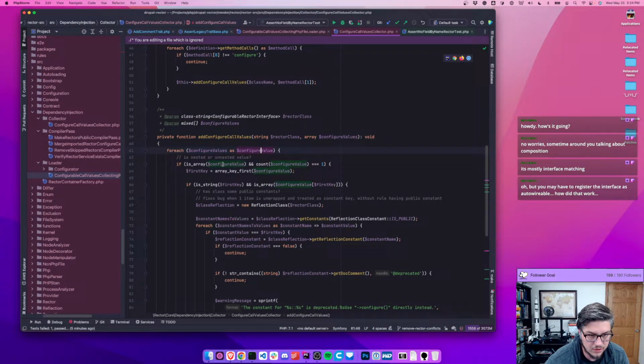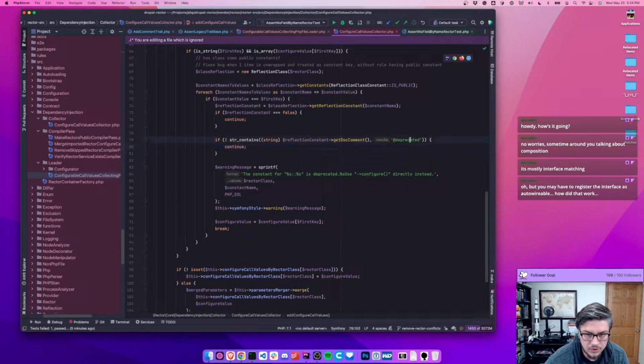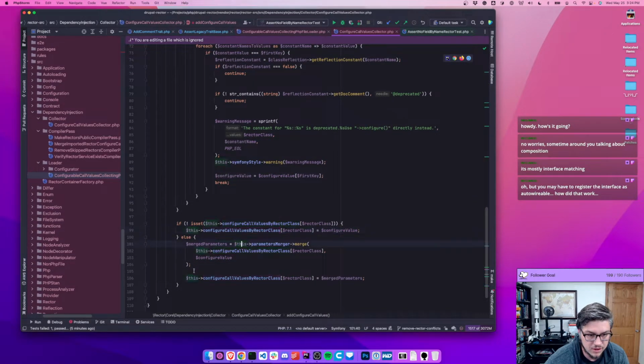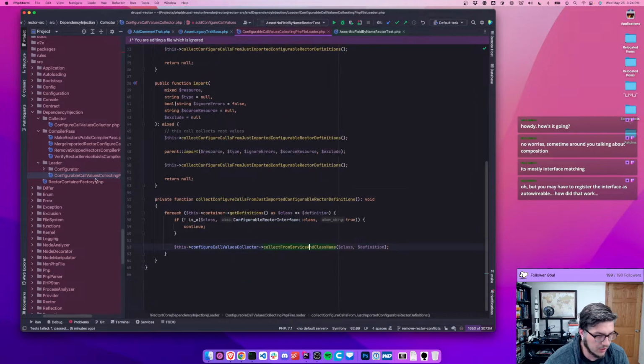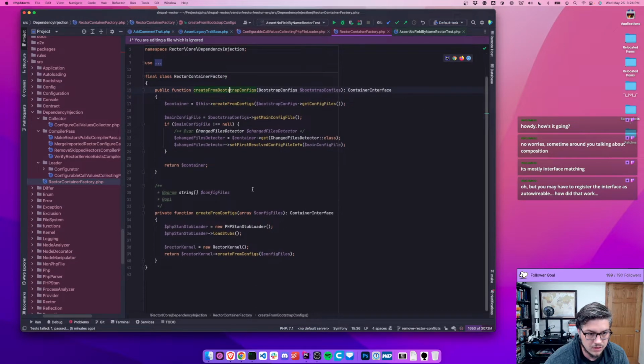Configure values as configure value. Configure value if is set. Merge parameters. But at that point, it would be in runtime. Container factory. From configs.